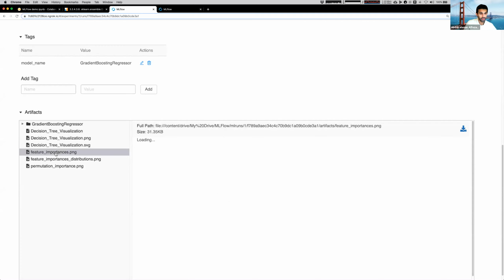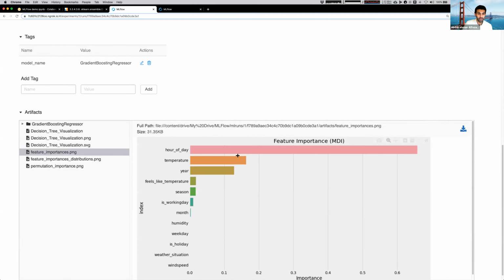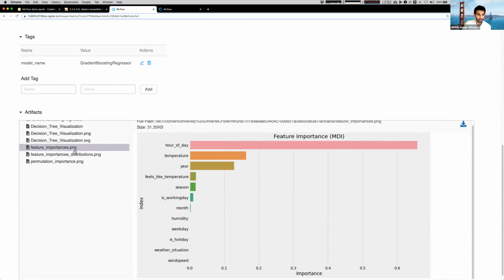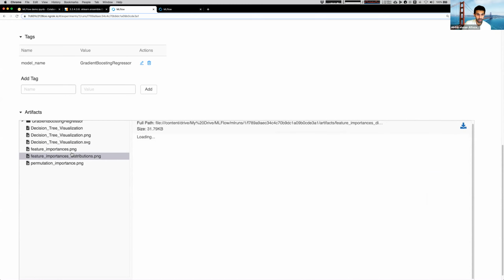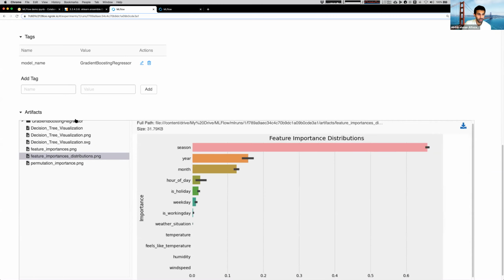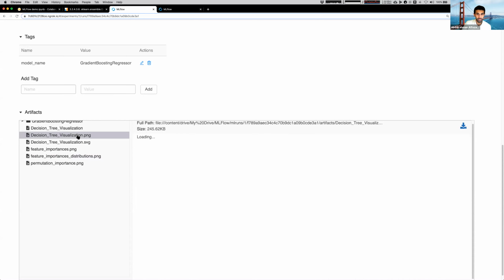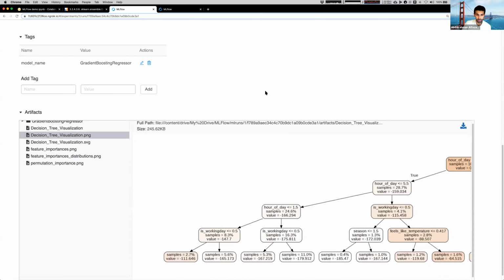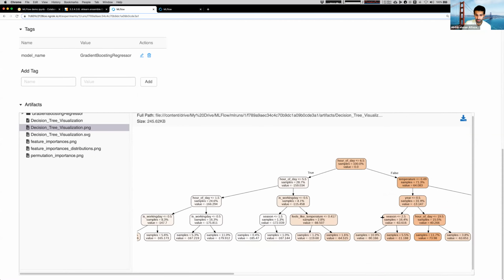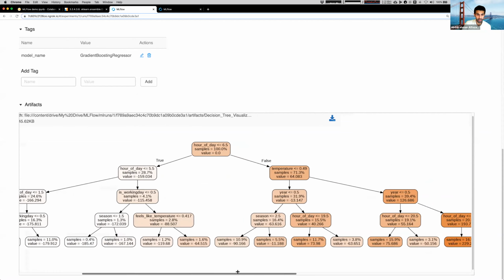I don't know if you remember, there is a feature importance chart. So I can easily understand what this model is about and compare it to others. This is the feature importance chart for this model. I can also click on another chart here. We can click on the decision tree itself, if you want to visualize the results and how you can traverse the outputs and inferences from this one.